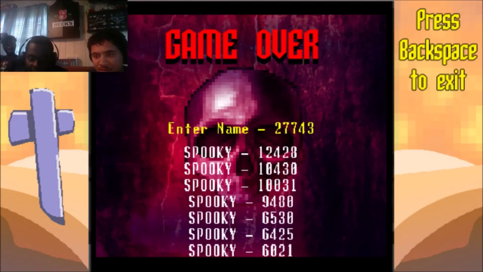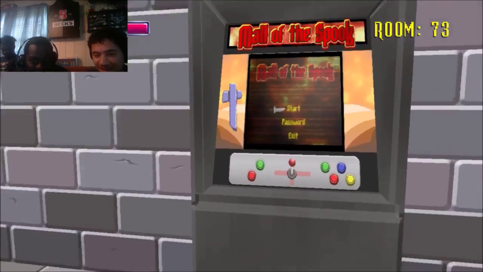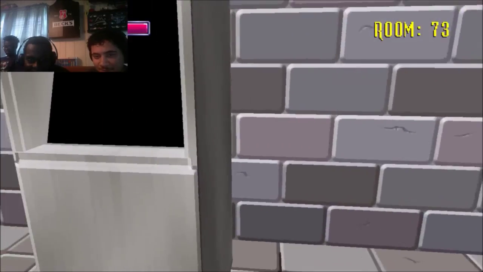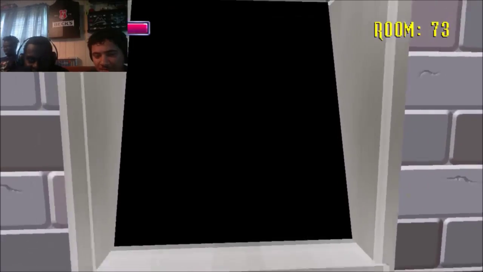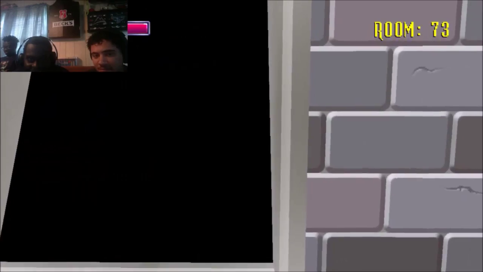Space to exit. Okay, I guess you can press backspace. What? Oh, wait, did it just enter itself? Yeah. That's true. What's the other game? Nothing. Okay. Look, it's Half-Life 3.